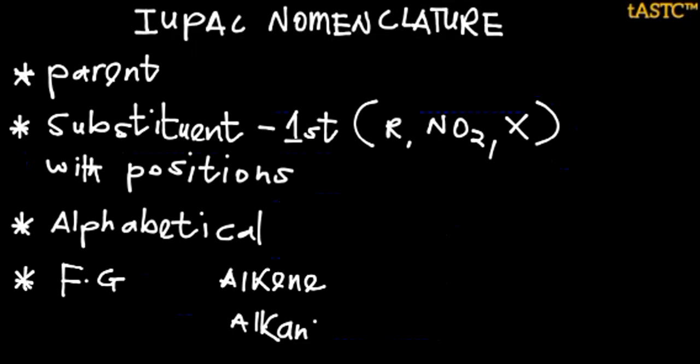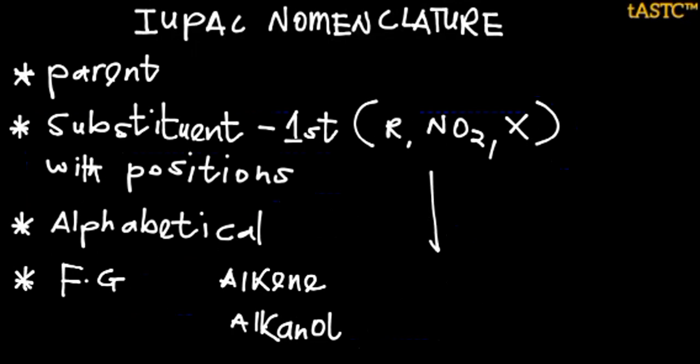What will be the parent name? Because here there is the functional group corresponding to the alkene present, and there is also the functional group corresponding to alkanols present there. So in that case, we're going to check out for which one is the most reactive between alkenes and alkanols. Which one is going to be more nucleophilic? That is the one that is more reactive. Now that is basically going to be the alkanols.